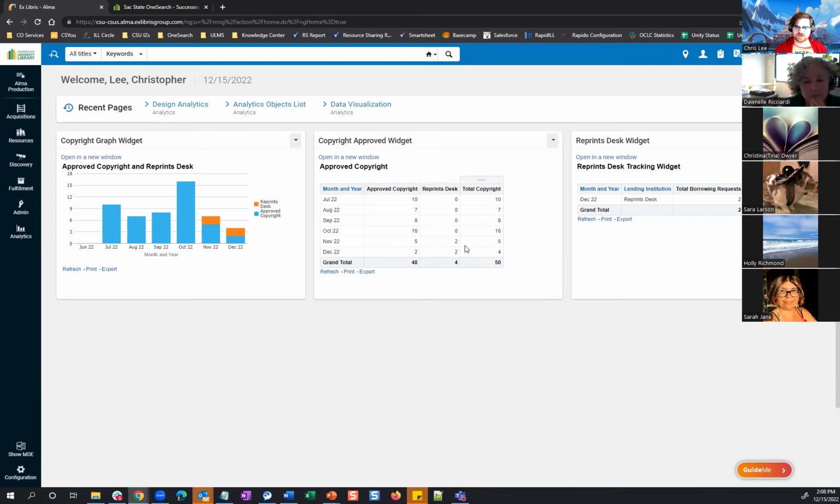But in your normal workflow with Reprints Desk, you wouldn't be doing the approved copyright, and they would end up like these more recent ones where 2 plus 2 equals 4. So that's that chart. And then this last one charts the pricing. There have been 2 requests through Reprints Desk, and together they cost that much in December.